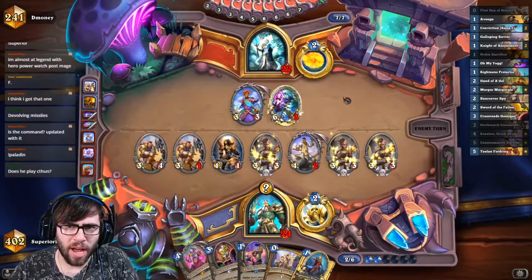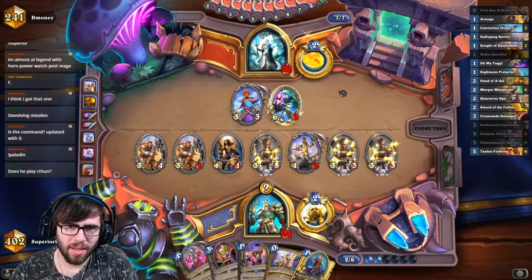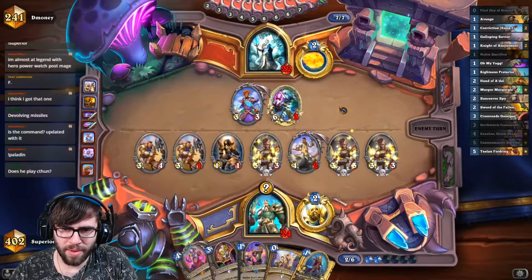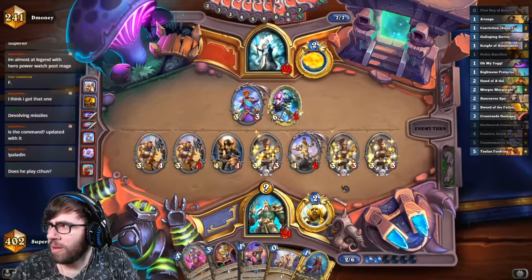Oh, he must be going for a Raz. That's why he traded into this. He's going to go Raz, like Lab Partner or something. I don't know why else he'd trade into this. It was just a very bizarre trade.